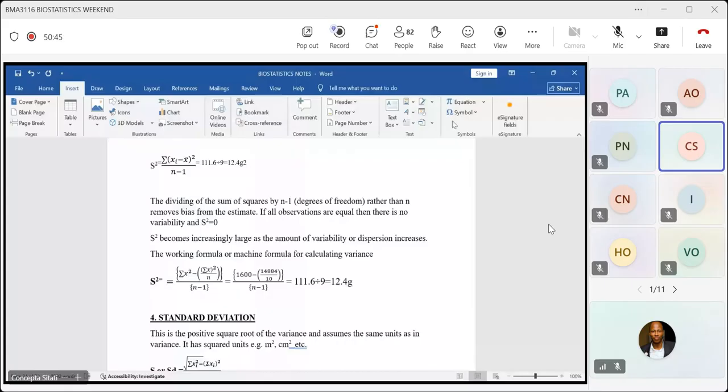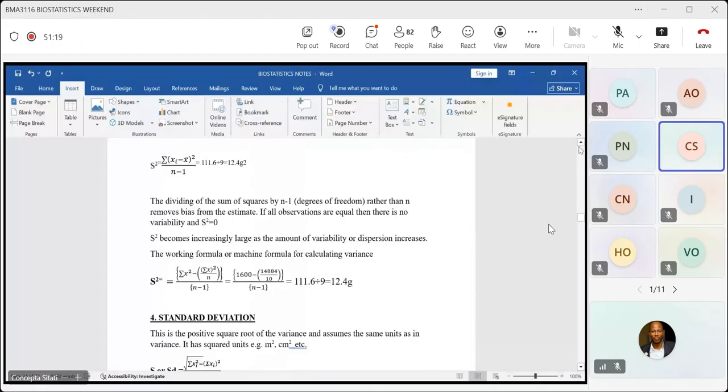Now, that is what I always tell students, that whether you use this formula or you use this other formula, you will always get the same answer. In the exam people don't have the time to repeat that, isn't it? You may not have the time in the exam to do both methods, but I want you to be assured that as long as you have done it correctly, you will get it right.